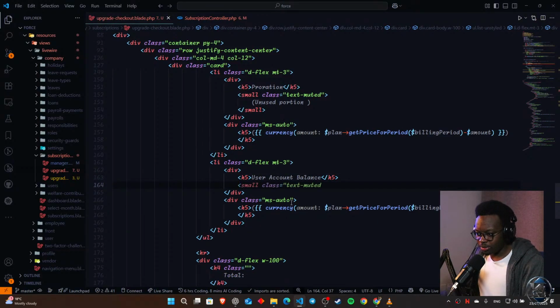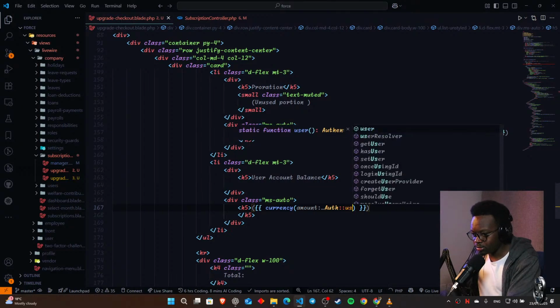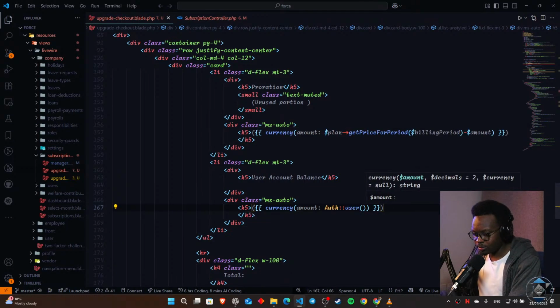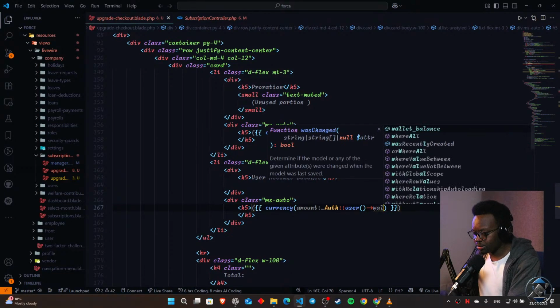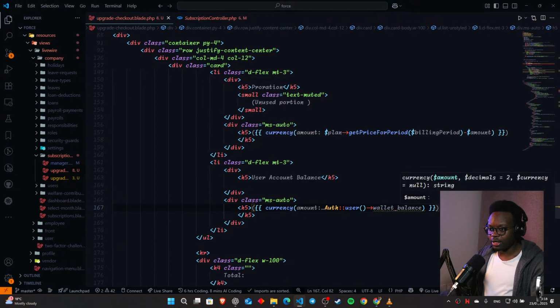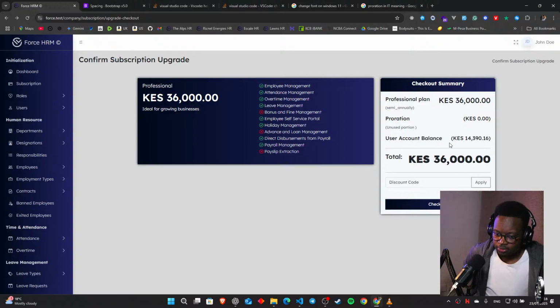And then we're going to come in here and do currency, and then we'll just do auth user account balance. Or wallet balance. Just like that. So we have this user account balance, right?